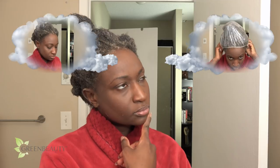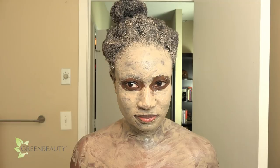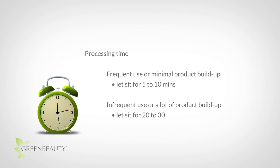Some people like to put on a shower cap and some people don't — both are not wrong. It depends more on what you're looking for. If you don't have much product buildup on your hair and you don't need the clay to dry up and absorb it, then you can wear a shower cap. If you want it to absorb more oils, then leave it off so the clay can dry up and harden. If you don't use clays often on your hair and you're looking to get more of a clarifying effect, you can let it sit for about 20 to 30 minutes. If you use them often or you don't have a lot of product buildup, 5 to 10 minutes will do.